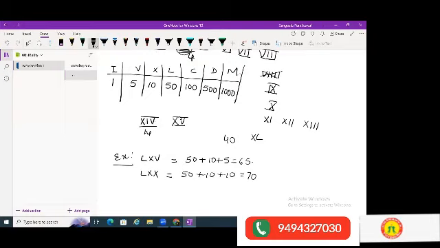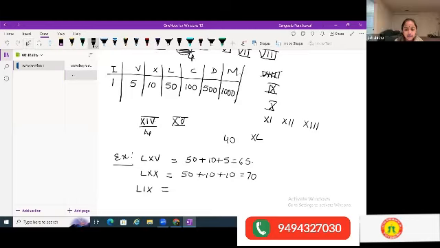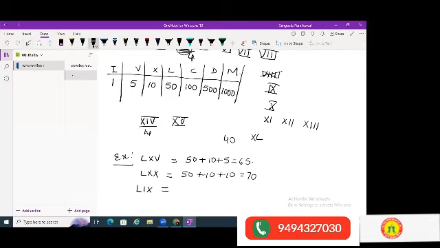Okay, now I'll give you one more example. Suppose I have this number. Now what is this? Tell me. 59. Good. Because L is 50 and then you have 9 here. So that's 59. What is that? 50 plus 10 minus 1. You can write this, X was 10, no? So 10 minus 1. That is 59.